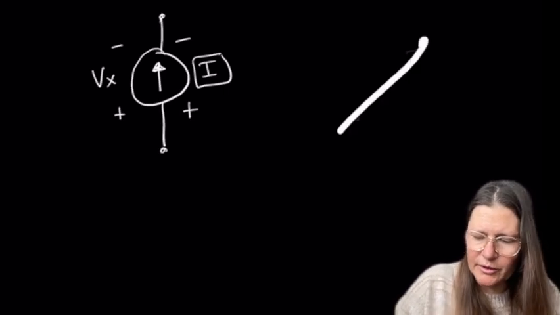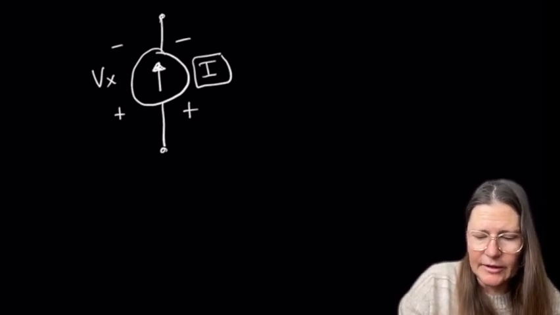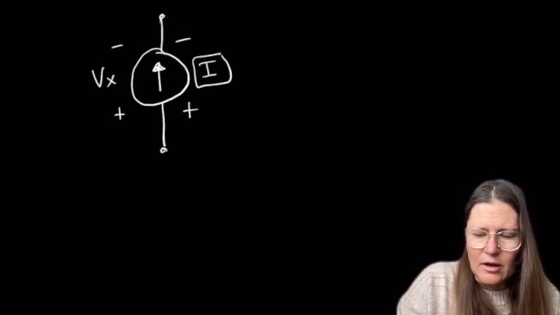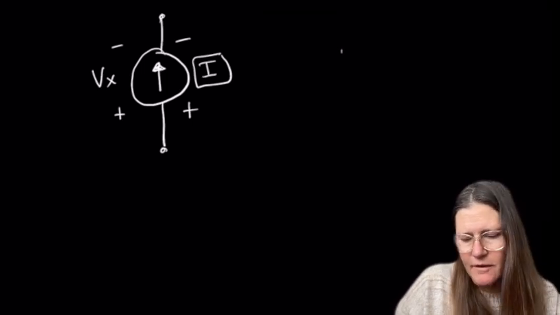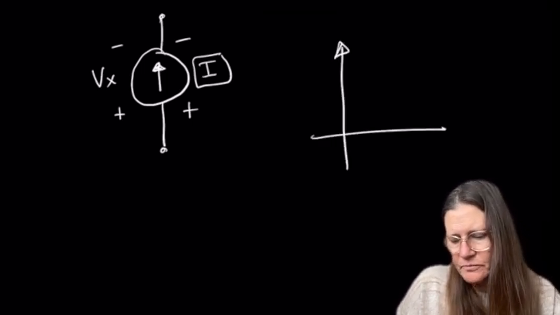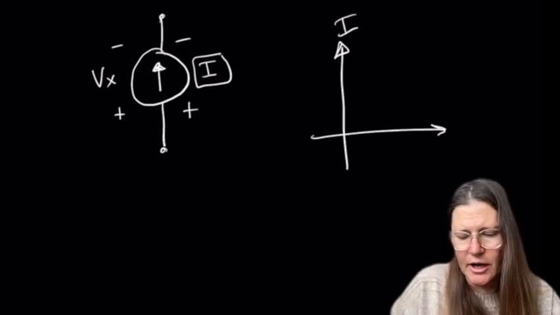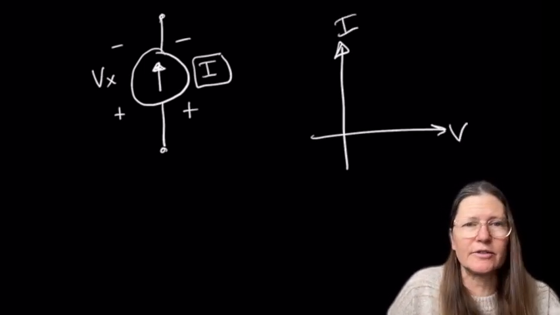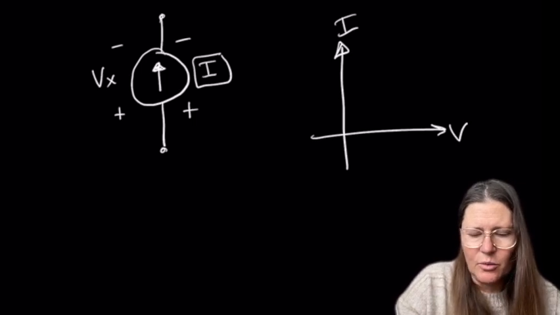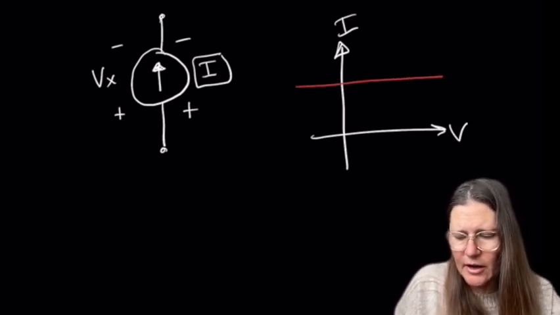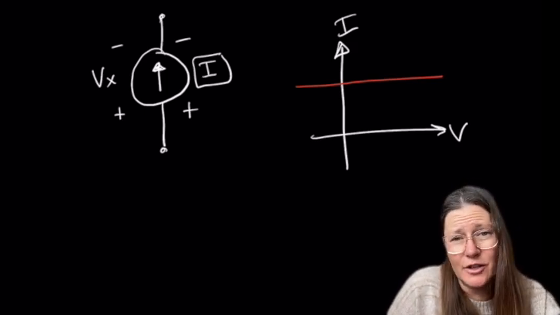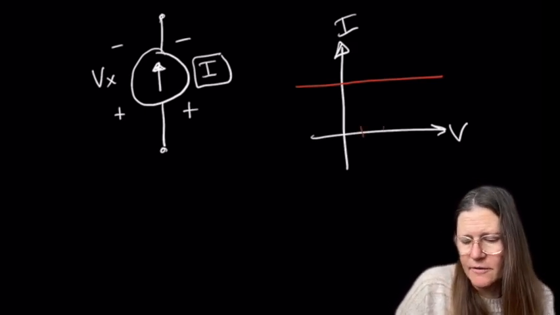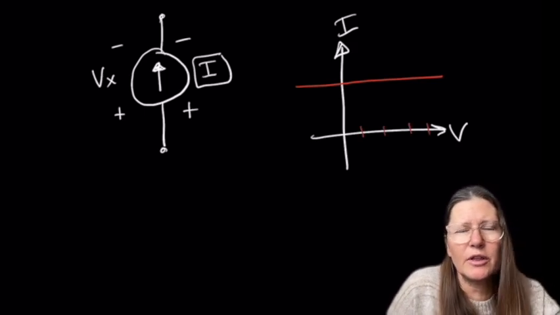So what we can also visualize this as is called an IV curve. And on an IV curve for a current source, your I is on the x-axis and your V is on your y-axis. What this shows is that as I have a fixed current, I can vary anywhere on here with the voltage value.